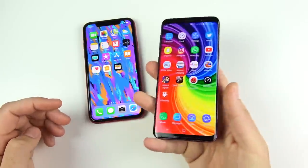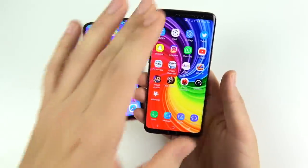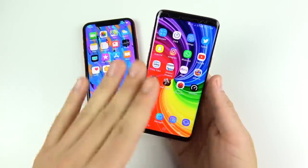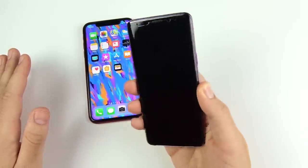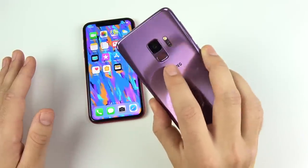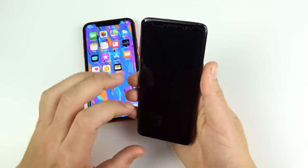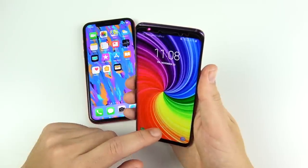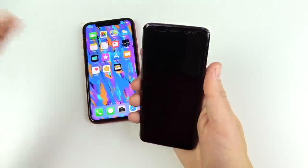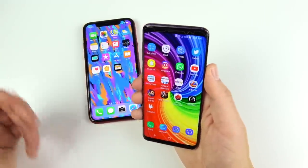Now, with the Galaxy S9, you still have the famed fingerprint scanner here. You also have intelligent scan, which combines the iris and the less secure facial recognition to get in the device. So fingerprint is pretty fast here for the S9, and it's in the right location this time, versus the S8, which was up here in an awkward location. Also, if you just look at the phone, it will recognize you. It's not always as fast as the XR, but at least you don't have to do a swipe to get in. So 3, 2, 1. And there it goes. So it's not bad at all.